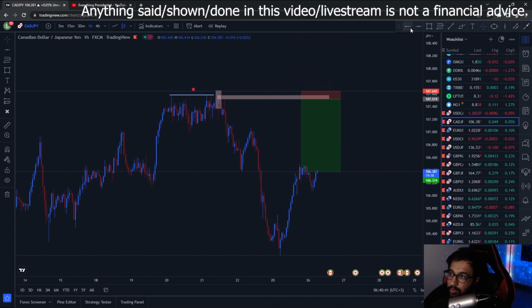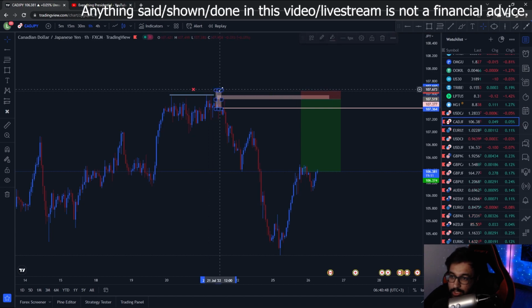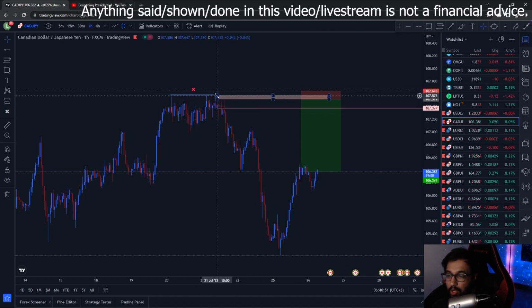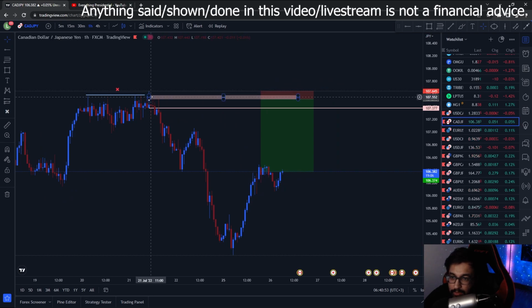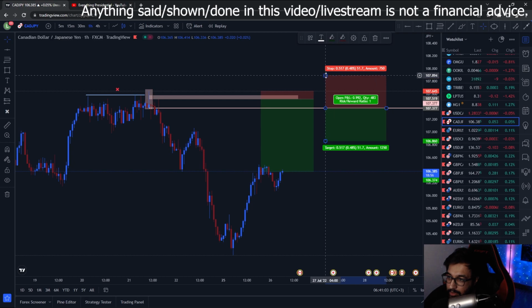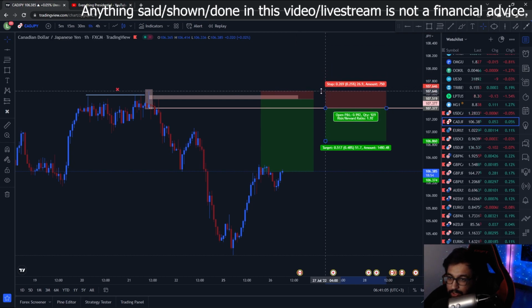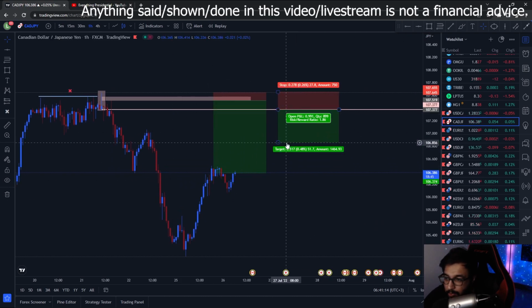Now, there are two ways of entering on the 1 hour time frame. You can enter over here on the start of the last bullish candle, or the ex-girlfriend, or the institutional candle, whatever you want to call it, this last bullish candle, right? You can either enter on the start of it, which will give you a bigger stop loss. Our stop loss will be just above the high of the institutional candle, which will give you about 28 pips of stop loss. And in the future, I have yet to see where the next point of liquidity will be.